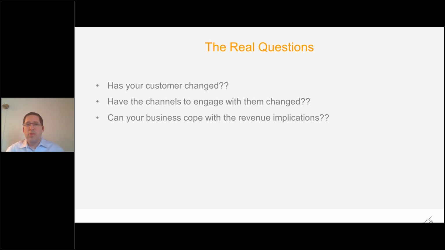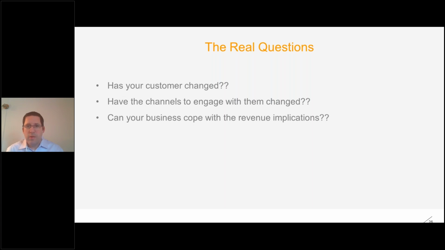In terms of the channels to engage with your customer, with the dentist example, I can't physically go into his dentist shop, in the same way that I can't go and see my optician, and I couldn't, in theory, go to see my physiotherapist. So you have to weigh those things up. In fact, I'm sure you're mindful of it.